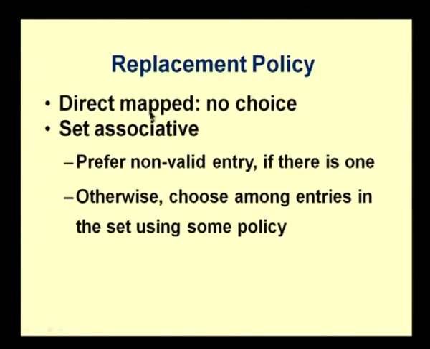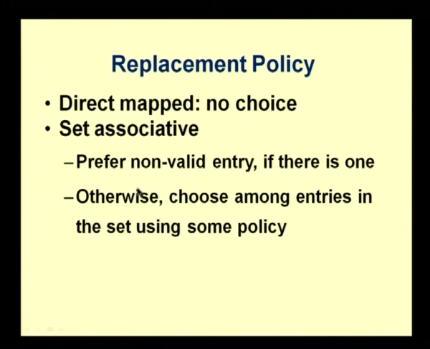Now, coming to the replacement policy. We know that in direct mapped cache there was no choice, we always had to replace only a particular block, but in the set associative cache you have a choice, because in an n-way set associative cache there are n different positions. So, which one do I replace? If all of them are full, only then you are going to do a replacement. If there is an empty place, you are going to use the empty place.